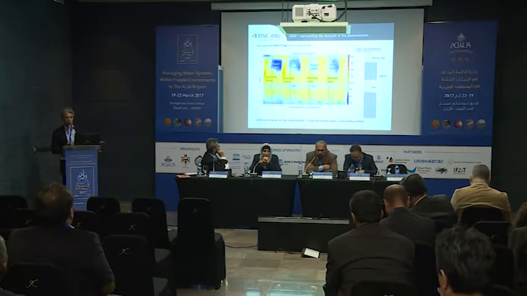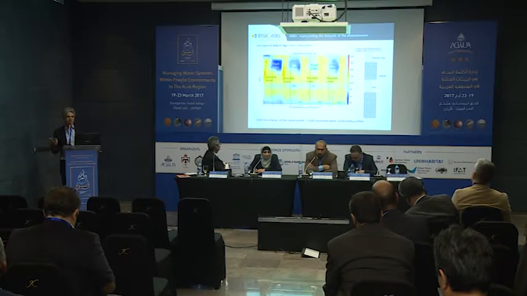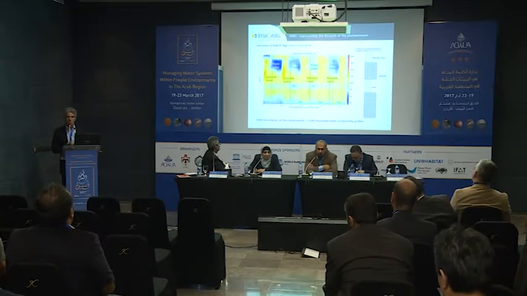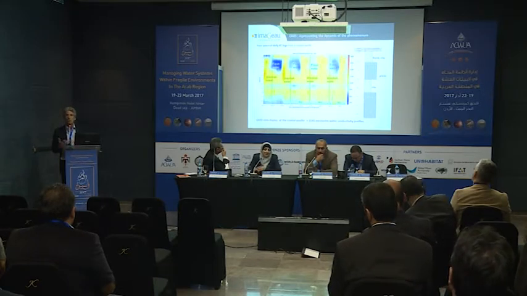So in abscissa, you have the time, and in color, you have the evolution of the water quality. Here, what you can see is that between 11 and 14 meters, especially in summer, you have brackish water intrusion. But at the end of summer, when the recharge is on, then you go back to the fresh water. So what we can deliver as an expertise, and the analysis of this kind of graphic, will explain that the aquifer is going back to its normal state. So this aquifer is not overexploited.